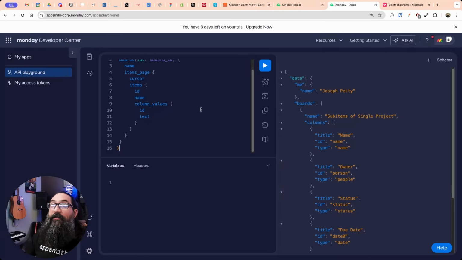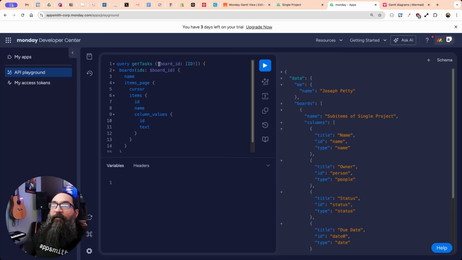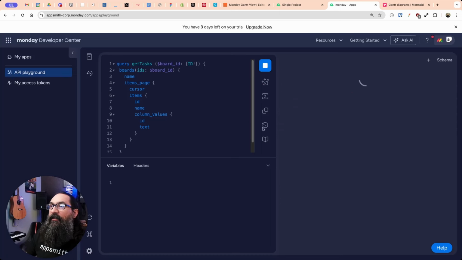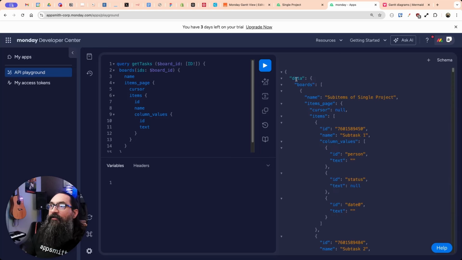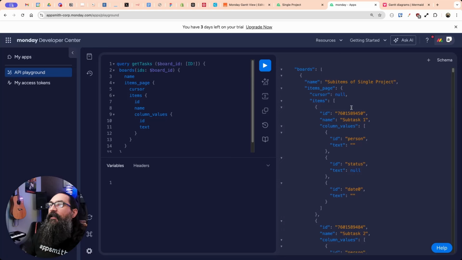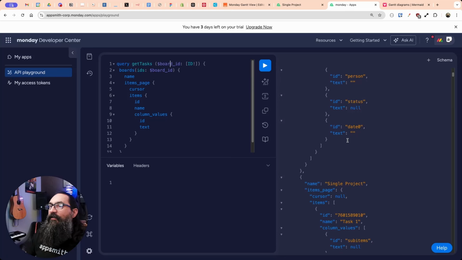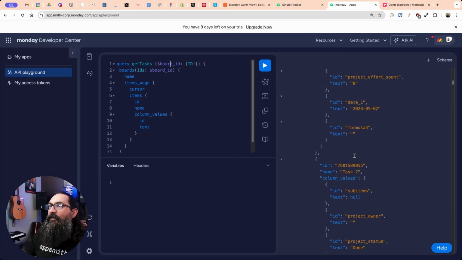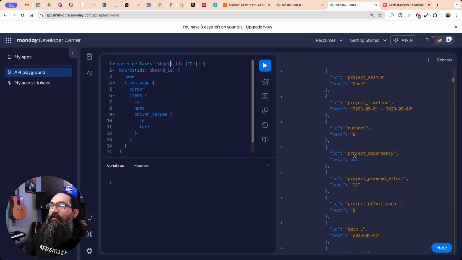So I'm going to copy this into here, and I'm using a variable for the board ID, but I'm going to try it without putting the variable down here because I think the GraphQL errors are pretty helpful actually. If you just try stuff and run it, it'll tell you what you're missing. So I ran that declaring this variable board ID, but I didn't actually give it an ID, and it's still come back with something, which is pretty weird. I guess it's given me all of them.